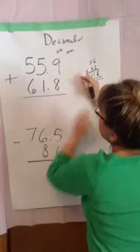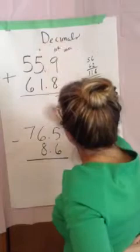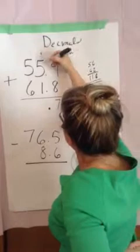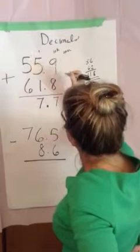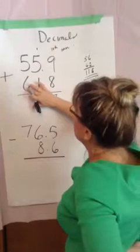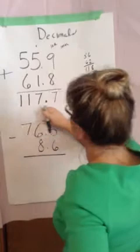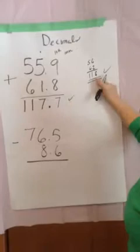Now, we're going to add 9 and 8. And 9 and 8 is 17. And I'm going to put my decimal in right now. And there's my 7. And then we're one more, so I'm going over into the ones column. And I've got 5 plus 1 is 6, plus one more is 7. Now, it's less than 10, so I don't have anything over here now. And 6 and 5 is 11. So you can see my answer is 117.7, which is close to my 118. So I know I've done it correctly.